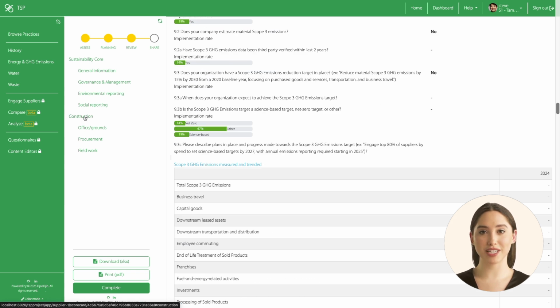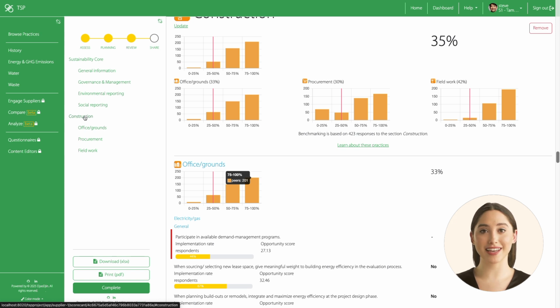Here, the company responded to an optional industry-specific environmental practices assessment. Furthermore, the company created an improvement plan by selecting specific practices to work on within the coming year. As with the mandatory core section, we have aggregated anonymized comparisons with peers. While fixed points are allocated by questions in the core section, scoring on industry-specific environmental practices is done based on the company's answer, the intrinsic value of the practice, and overall implementation rate amongst peers.